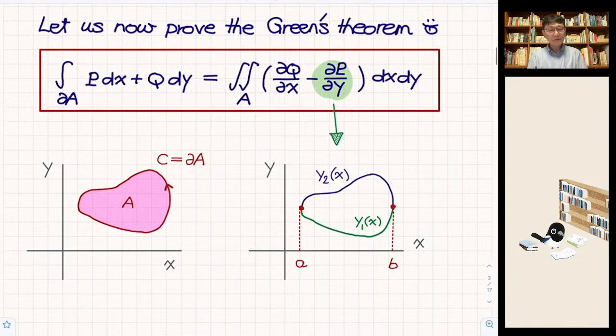Okay, so first of all, I'm going to start with the proof. Sorry to really start your beautiful morning this way. Rewriting Green's Theorem, the left-hand side is what we call a contour integral. So it's an integration along the curve here. It's p dx plus q dy. On the right-hand side, that's the double integral of (partial q partial x minus partial p partial y) dx dy. So it's an area integral.